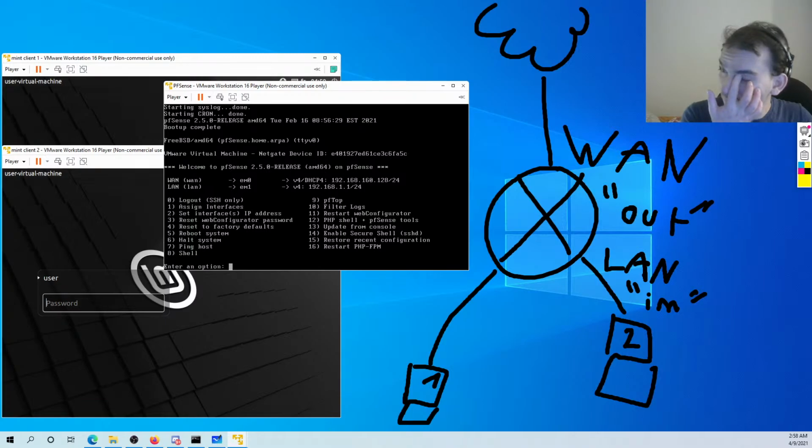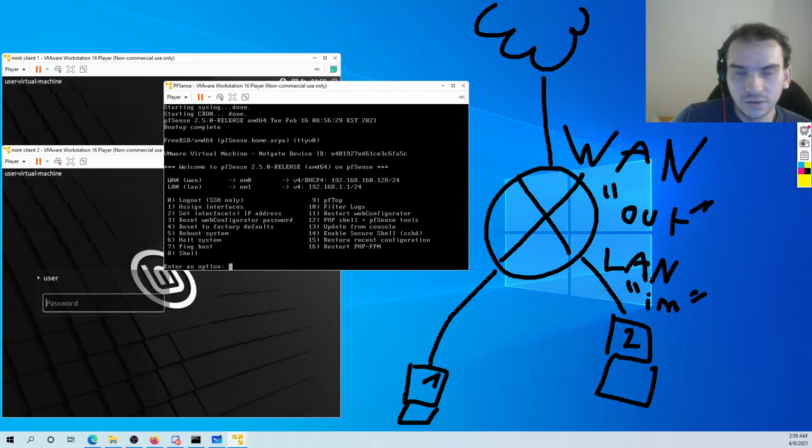Now, here's the thing about pfSense. The command line is only really meant for very basic configurations, and then the more advanced stuff you're supposed to do through the web GUI. Basically, the command line is to make sure that you can access the web GUI, and then more advanced stuff happens on the web GUI. To access the web GUI, you need to have proper, functional networking. That's why you can set up networking on the command line.